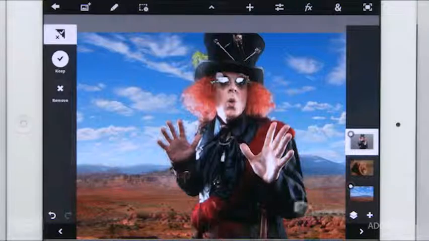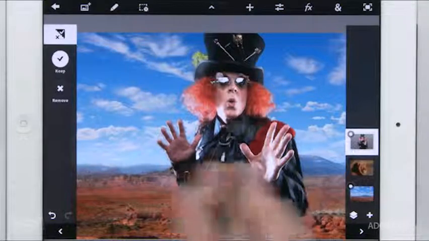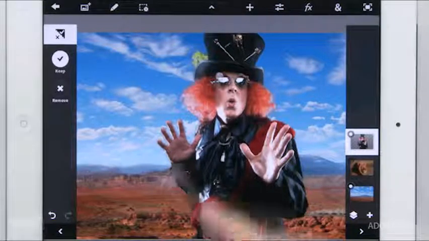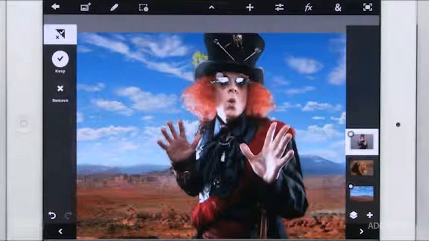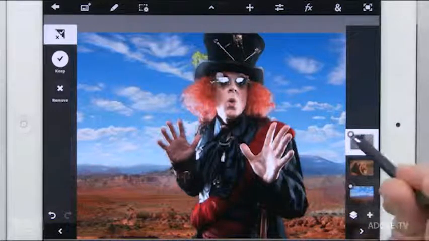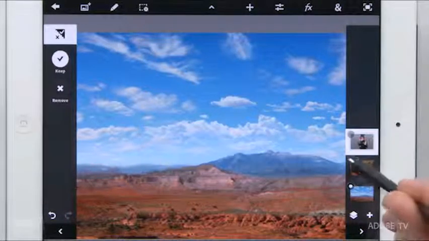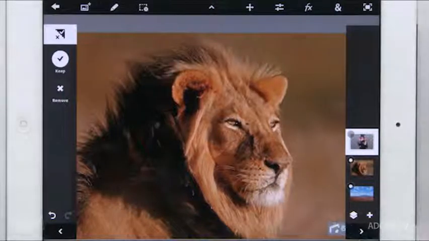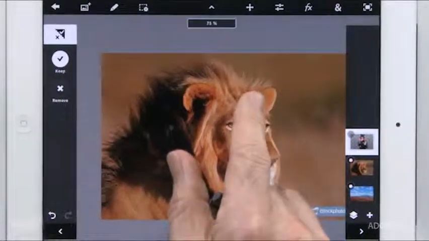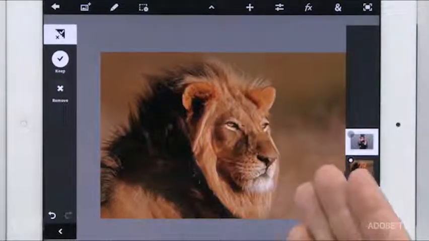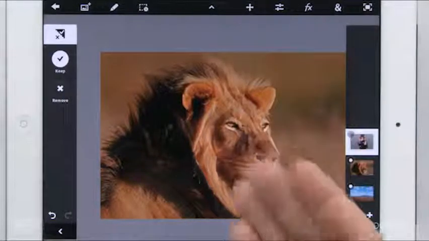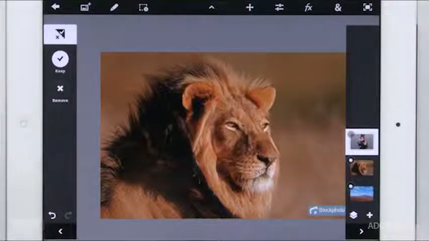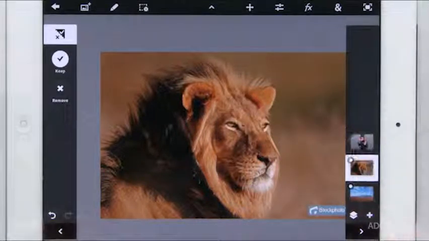So that was a relatively easy project because I shot it against a gray background and there wasn't any confusing areas of color. Let's take a look at a little bit more complex situation with this classic image from the iStock photo library. It's a really difficult image for making a mask because it's the same color background as the fur here on this lion. So let's target the lion right there.